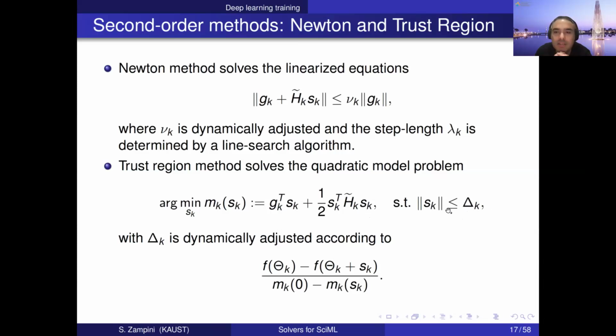The size of the region is delta here, which is the trust region. And then we move on. How we decide to enlarge or shrink the trust region is by checking whether the reduction in the quadratic model is aligned with the reduction of the actual fully nonlinear model. Here we don't have a line search. The idea of trust region is always to take the full step, because what tells us how far to trust the model is the trust region size. So we compare these, and if the ratio is above 0 and above some floating point value between 0 and 1, we accept the step and we enlarge or shrink the region depending on the value. Otherwise, if it is negative, we shrink the region and we continue. Trust region is guaranteed to converge to a first order critical point, differently from Newton.